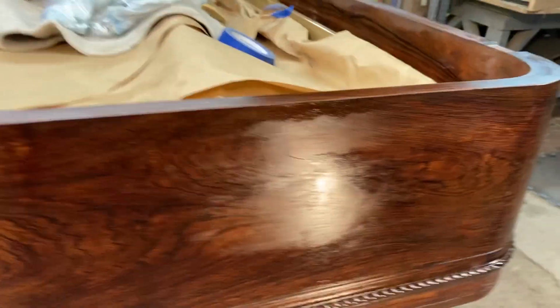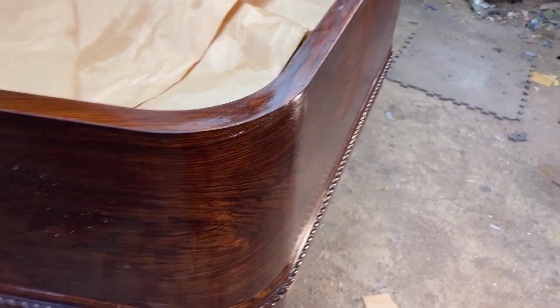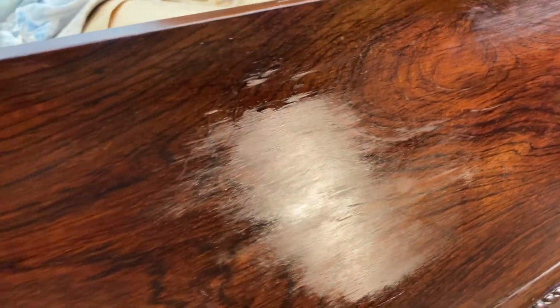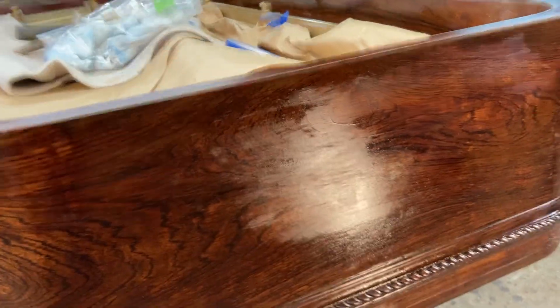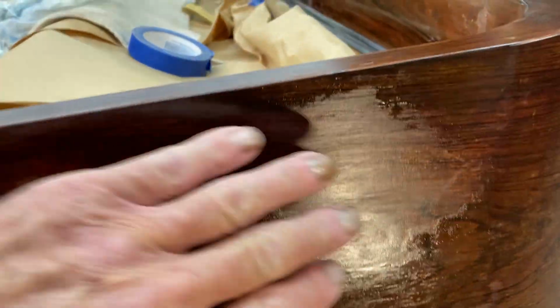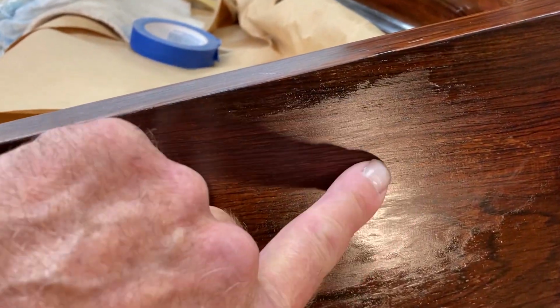Trying to take care of this side here. I just want to show you if I can get in the light. You see how some of the finish is right down to the wood there. It was really bad. We got some left over here. And right now, I got to build up in here because I need to sand this down with a wooden block. Nothing else. See this here? These are parts of the finish that's left. So what I got to do is bring this area up.